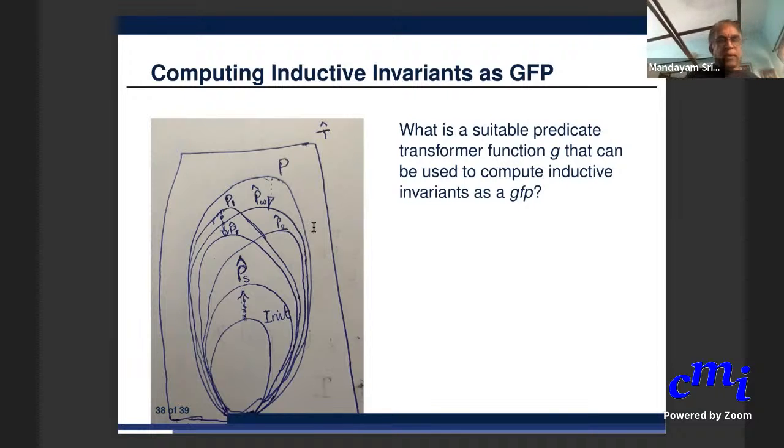So maybe I'll only state one thing here: I said that maybe you can guess approximate invariants that are close to being inductive but not inductive enough, and then you can use the notion of Kleene iterations and so on to get them to be inductive.